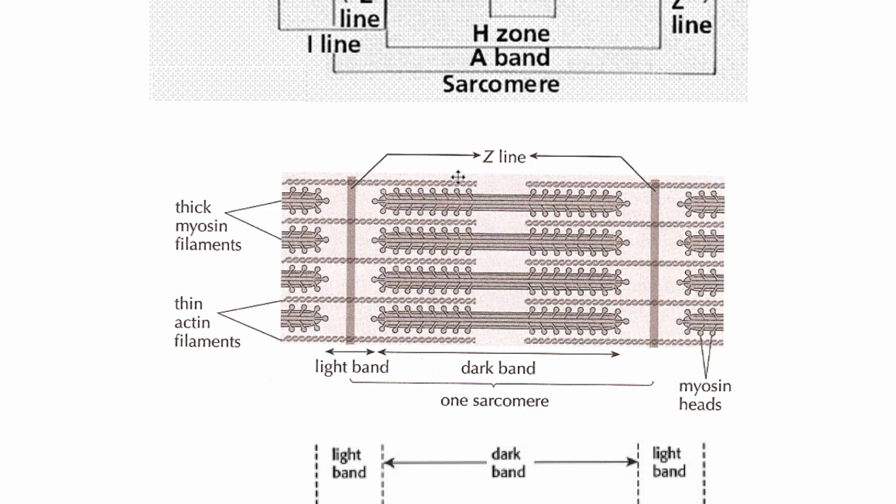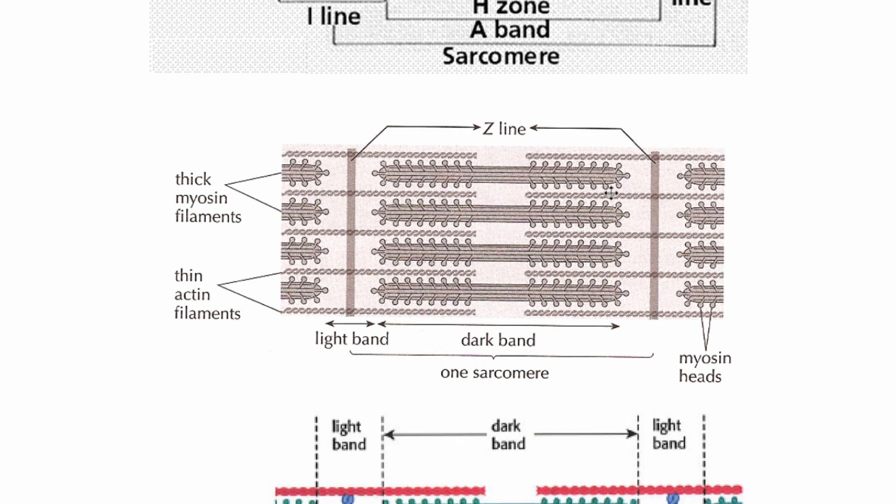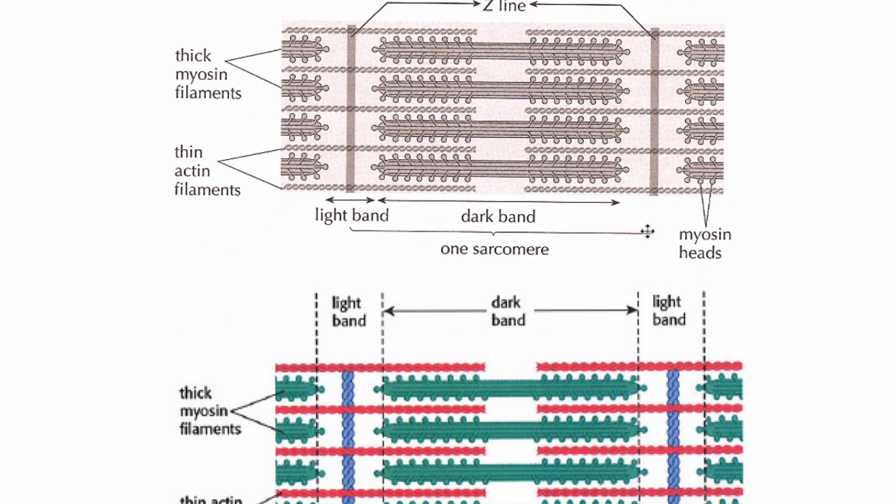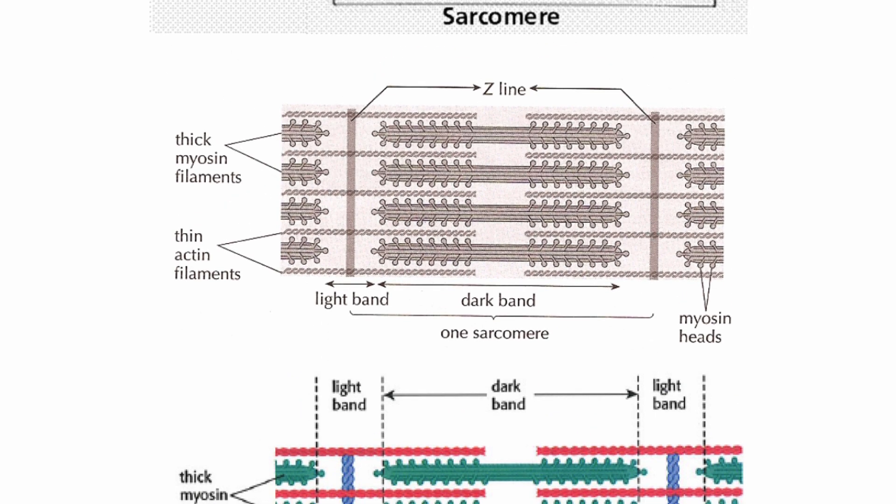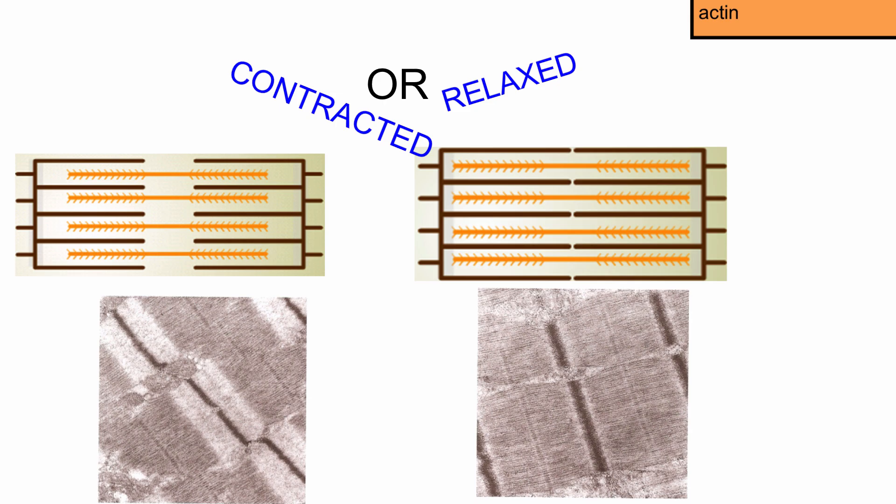Here are a couple other diagrams showing the same thing. You can tell immediately looking at this, the myosin filaments here, actin filaments Z line. And then you can actually see where the dark band would be and where the light band would be as well. And think of this as being able to slide outwards. If these are being able to slide outwards, we're going to see that in the next slide really quick. If you look at these two diagrams over here, can you tell which of these diagrams actually is showing contracted muscle and which one is showing relaxed muscle? And in these electron micrographs, can you tell the difference as well?